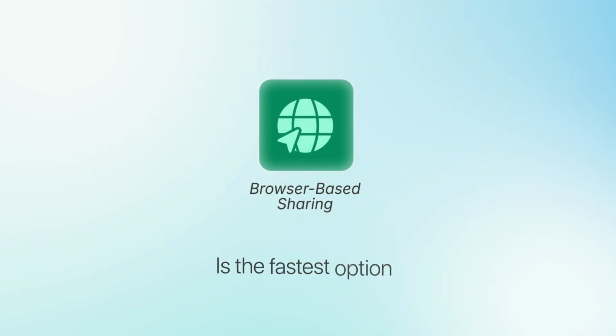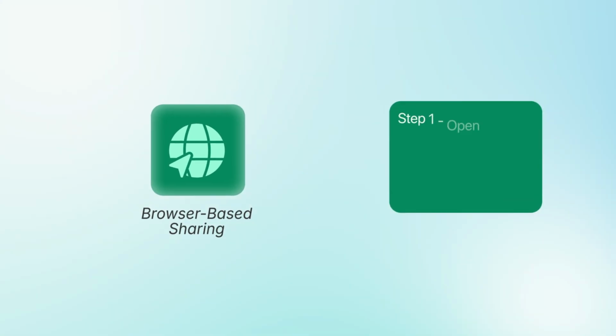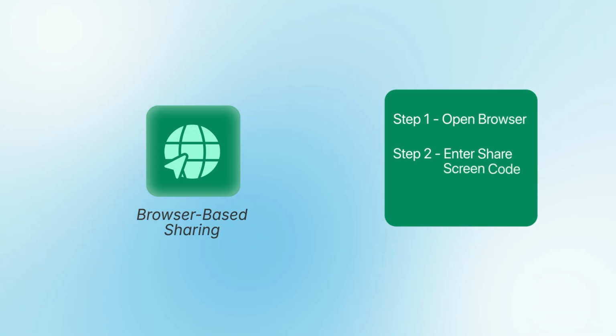Browser-based sharing is the fastest option, where the user opens their browser, enters a screen share code, and then shares their content without having to install anything. And for tablets, there are dedicated apps for Android and iOS, which is important because in the classroom, a lot of work happens on iPads. Where this really pays off is student collaboration, where multiple students can share to the screen at the front of the classroom without any lag or disruption.